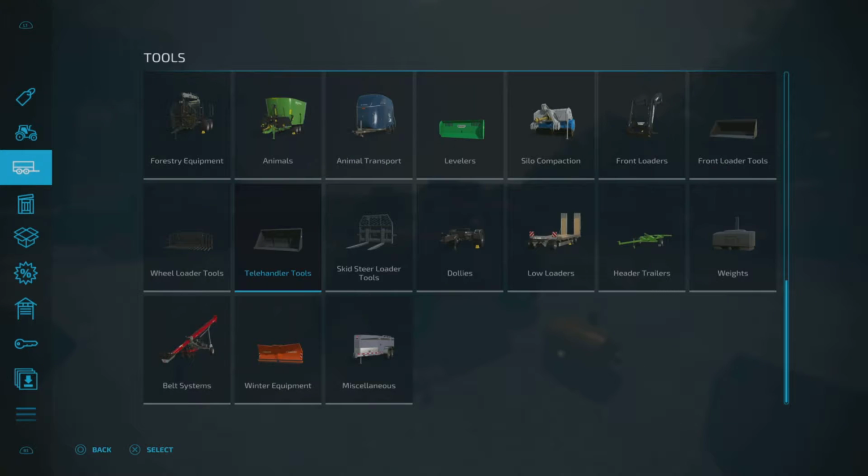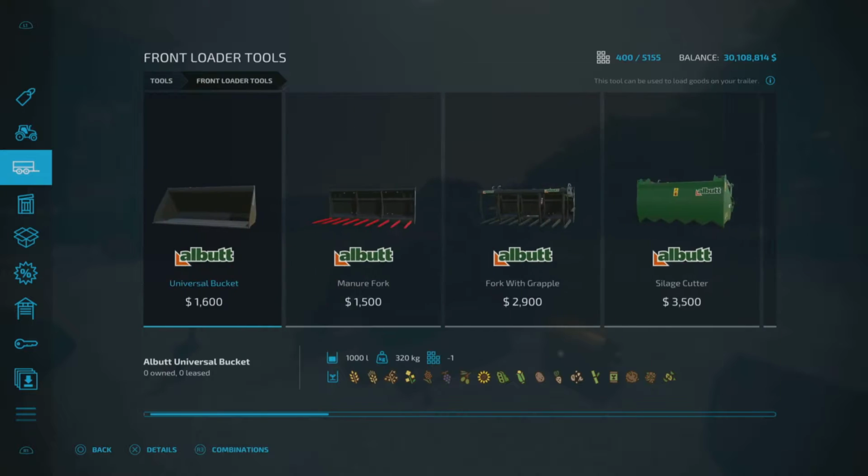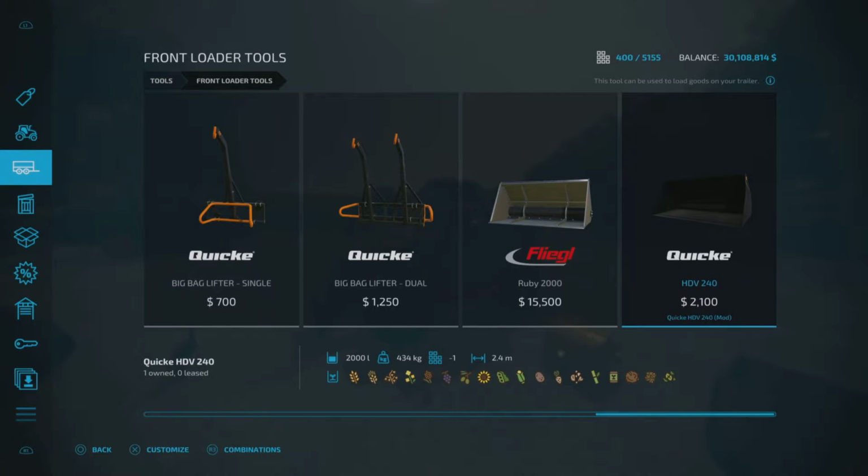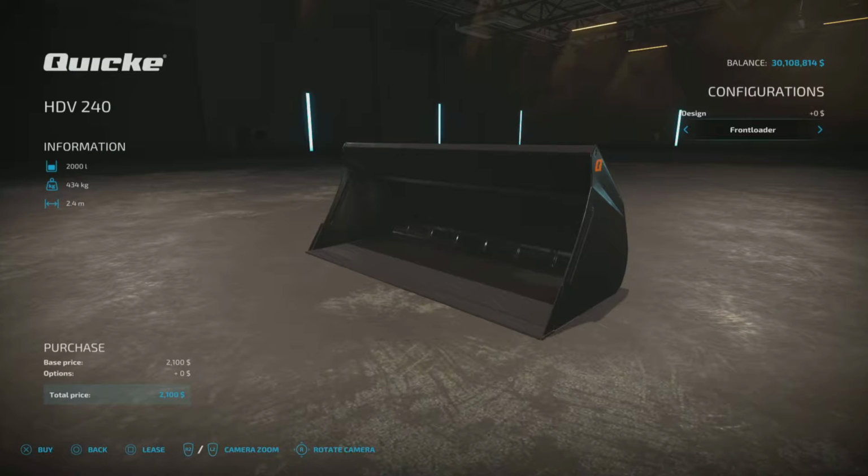You will find the bucket under front loader tools. It's just there, the Quick HDV 240, $2,100 to buy. It will carry everything. It's a multi-fruit bucket, and it is double the size of the in-game bucket that we have. It's 2,000 litres and is 2.4 meters wide.